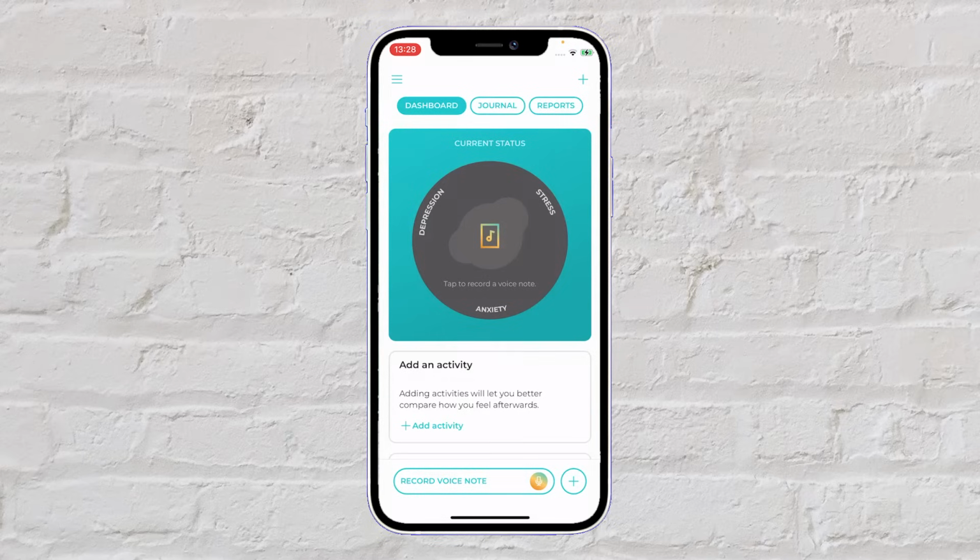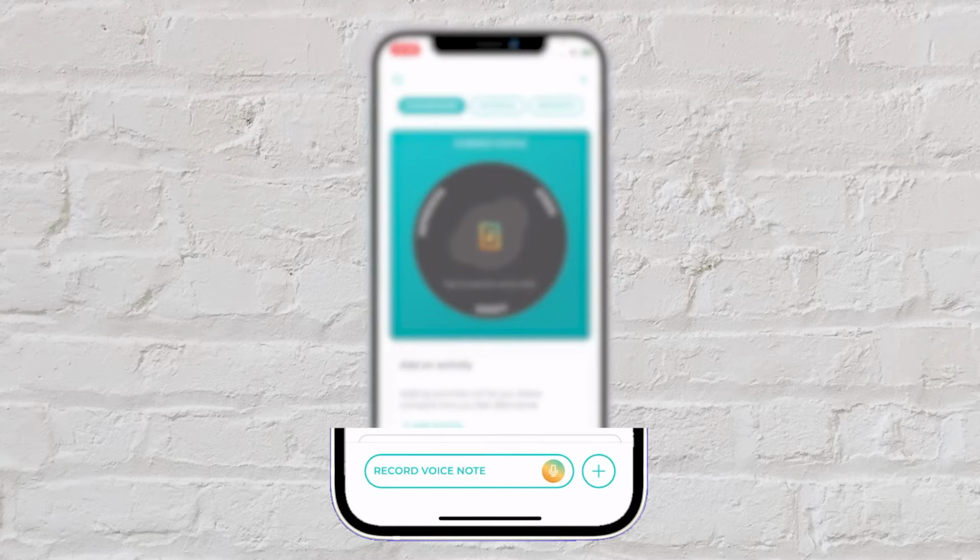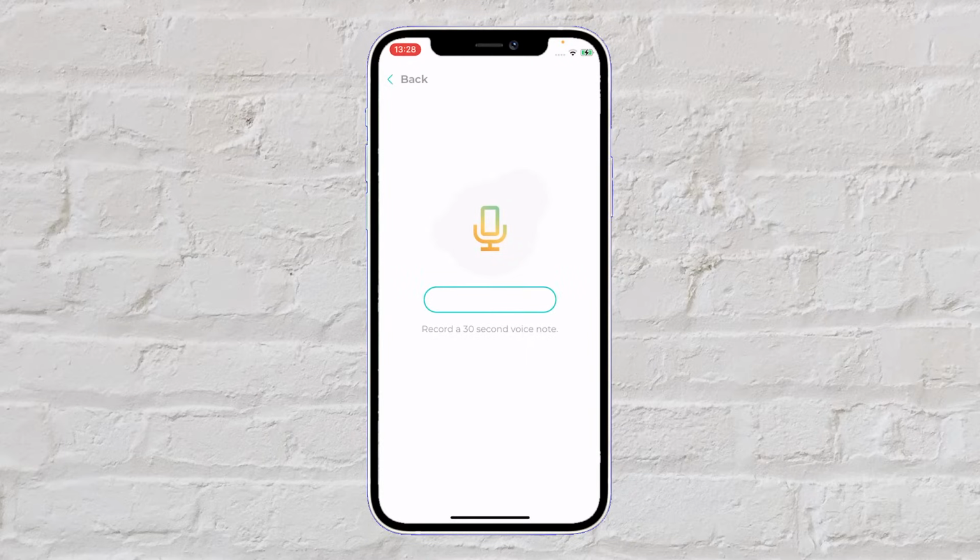To get started and start analysing your voice, click Record Voice Note at the bottom. Now, click the record button in the middle to start recording your voice. We recommend a voice recording of around 30 seconds or more. The button fills in like a loading bar to show how far through that 30 seconds you are. It can be hard to think of things to say. I recommend having a talk about your day and going on a little bit of a monologue. It's over before you know it.